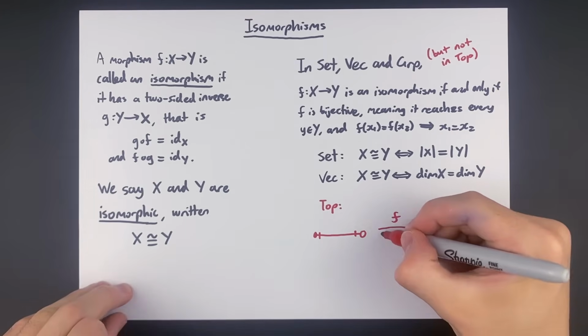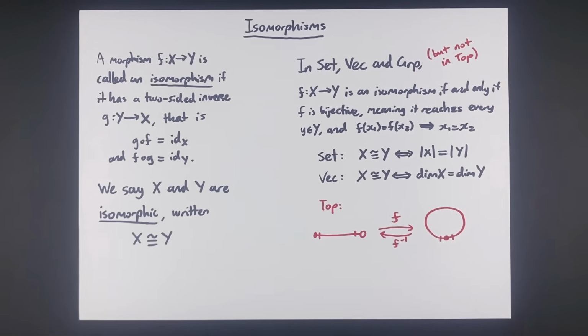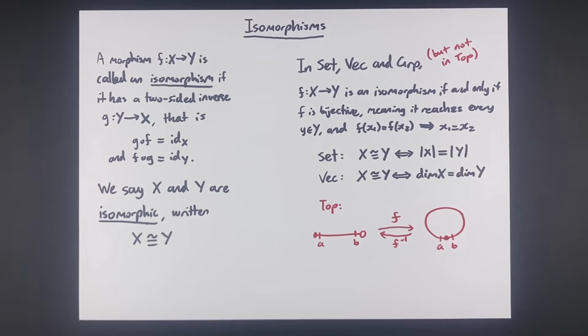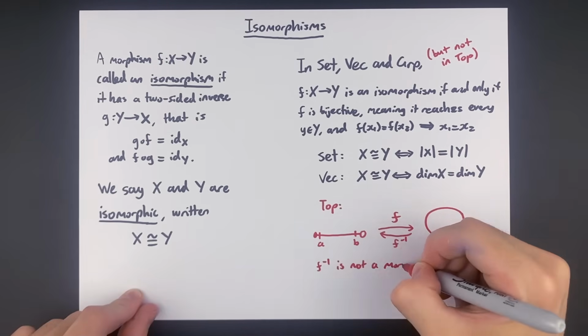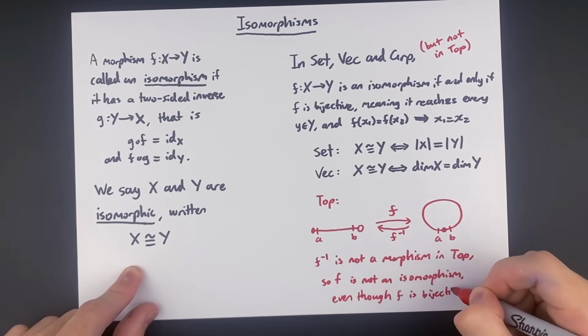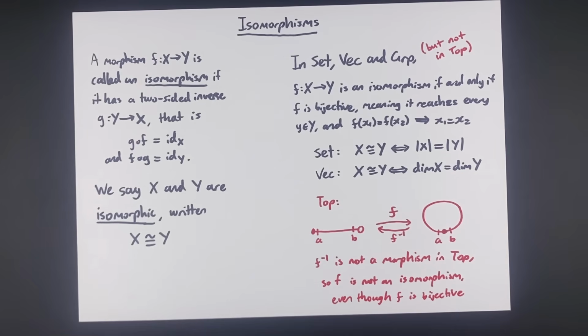This function is bijective, so it has an inverse. But the inverse sends two points on either side of this connection point to opposite ends of the line. That means it's not continuous, and not a morphism in Top. So this function is a bijection, but doesn't have an inverse in the category, so it's not an isomorphism. A lot of mathematics involves taking an intuitive idea, formalizing it, and then realizing that the formalization leads to results that are completely rigorous but counterintuitive. That's why the rigor is important.